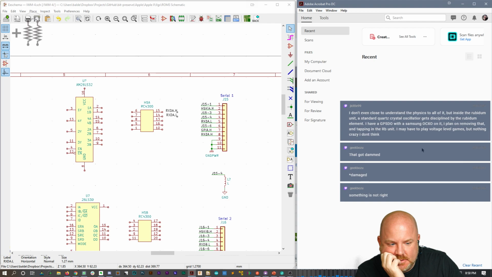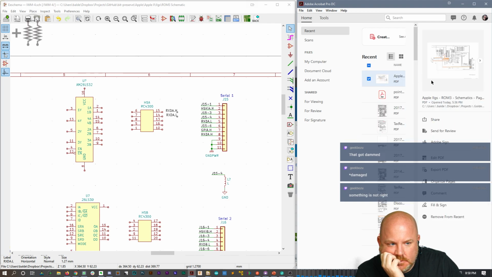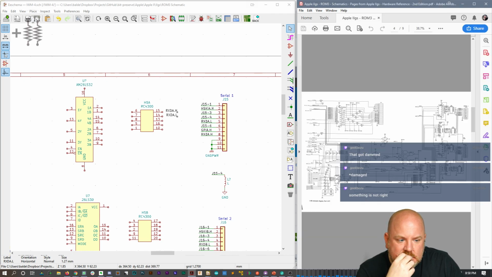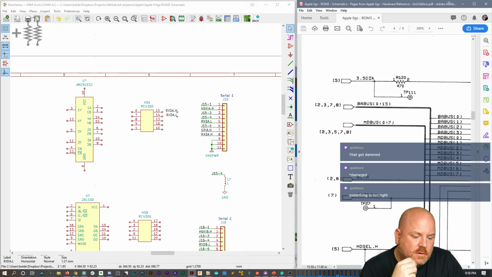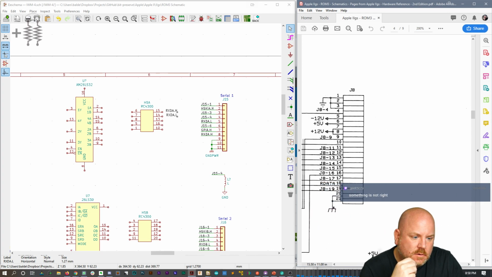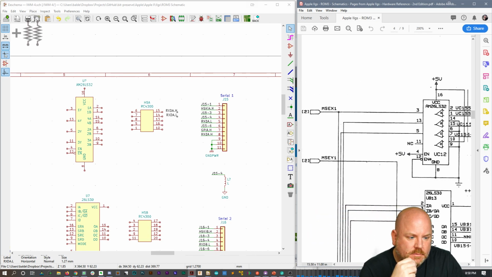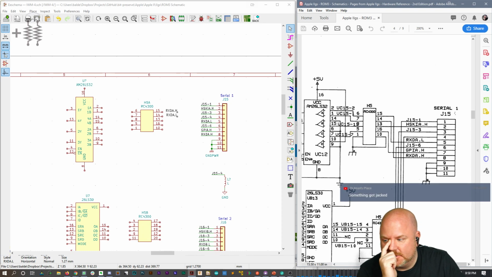Do you want to save changes? No. Oh, this might not be the... Oh, here it is. Okay. Yeah, that's still going to be a pain, but at least now it looks right.